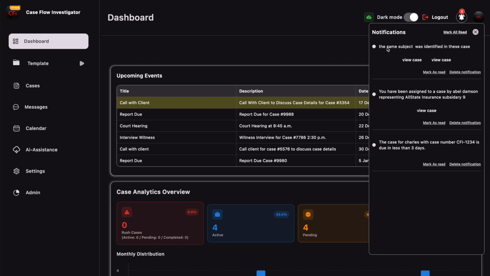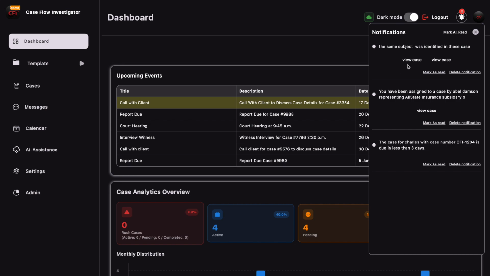As you see here, this notification is letting me know that the same subject was identified in 2 different cases. This can be extremely helpful if you worked on a case a long time ago. Several months ago, let's say, you completed a case, you submitted your report, and you closed that case out.